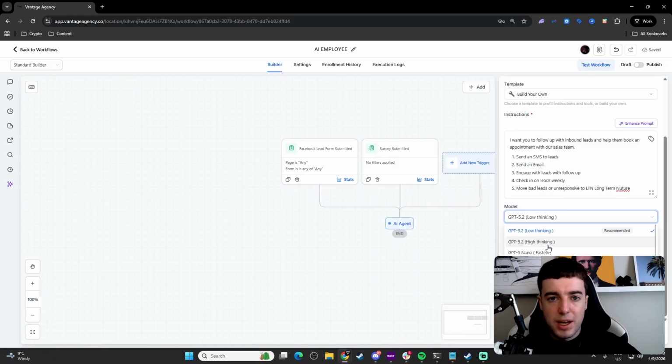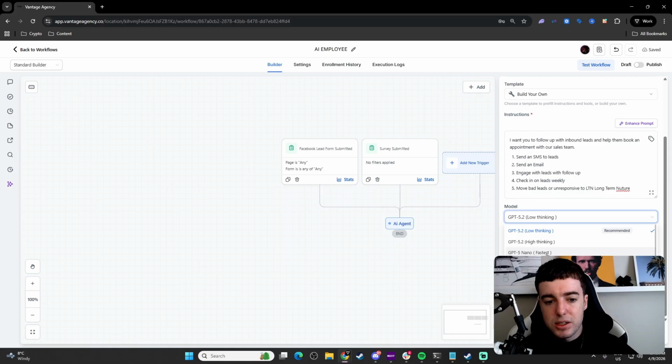With every update of AI, there's going to be back and forth, and there's a new leader, and then there's not a new leader. So this is always going to change. I think for this sort of stuff, GPT is completely fine. It would be nice to use Claude, and maybe they will add it in the future. But for now, what you want to check is the type of model. And you'll see we have low thinking, high thinking. Nano is the smallest model possible, so it's the fastest.